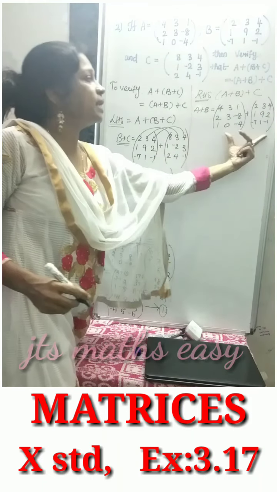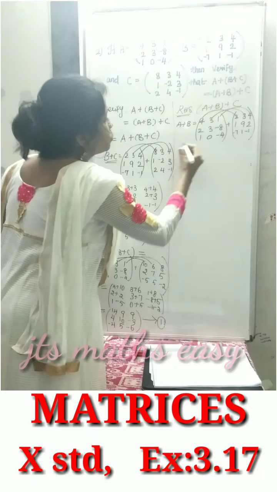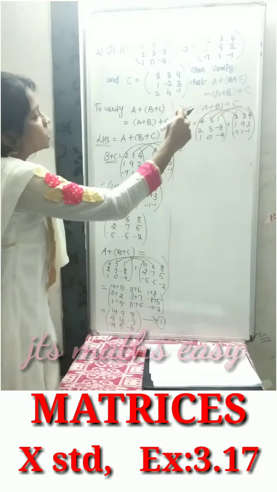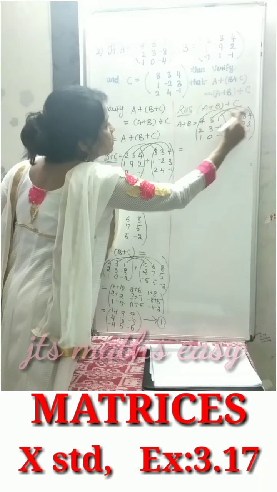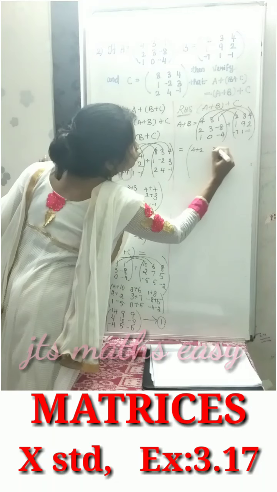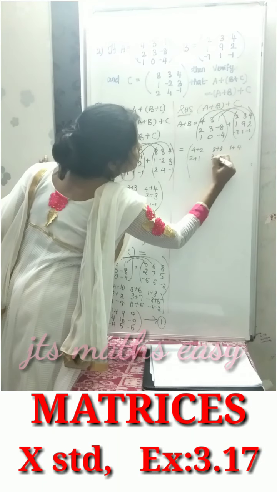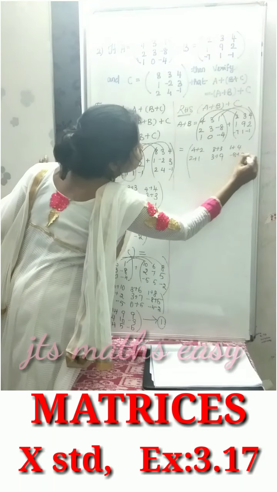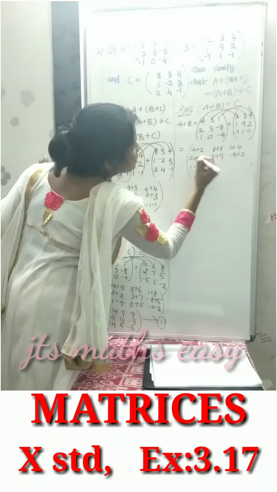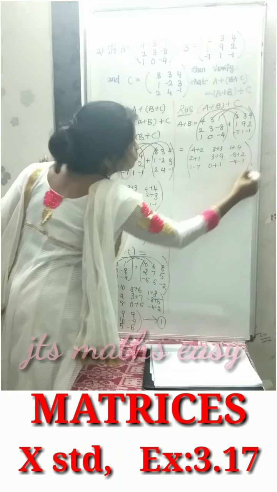Add corresponding positions: 4 plus 2, 3 plus 3, 1 plus 4. Then 2 plus 1, 3 plus 9, minus 8 plus 2. Then 1 minus 7, 0 plus 1, minus 4 minus 1.